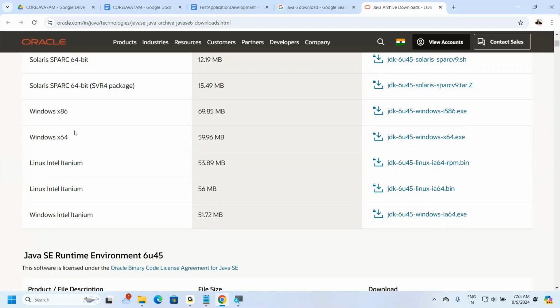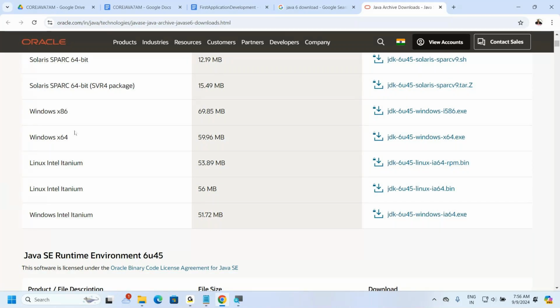Got it or not? Because of that, first of all, what do we have to know? First, we have to know what exactly our operating system is. On the basis of your operating system only, we have to download the required Java software. You should not download your Java software on a whim. You should not install it on your system on a whim. First, confirm it. What operating system is your operating system? On the basis of that, we have to download the Java software.